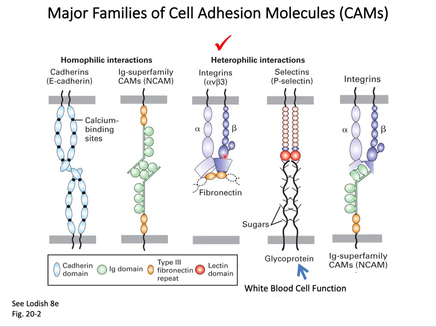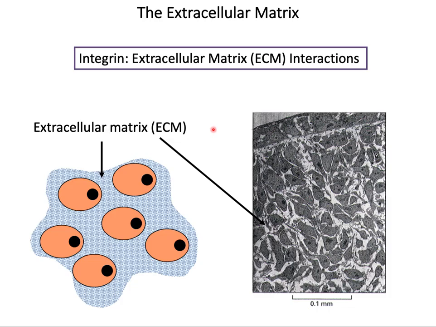So now let's go on and look at the next type of interaction. In this case, it is a heterophilic interaction, and that is the interaction of the integrins shown here with the components of the extracellular matrix. So at the beginning part of our discussion on cellular interactions, I told you that the cells interact with each other in tissues and organs, and they also interact with the components of the extracellular matrix. And the protein responsible for that is integrin.